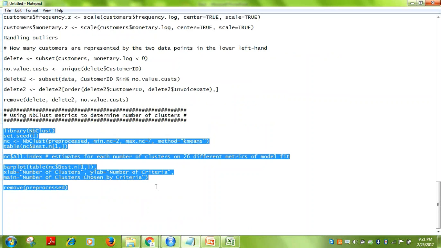So once you get how many data points you have, you will decide how many clusters you are going to choose. You will mention the number of clusters as 3 or 4. It depends on the graph that you will be getting. And later you will apply the k-means clustering to cluster it.